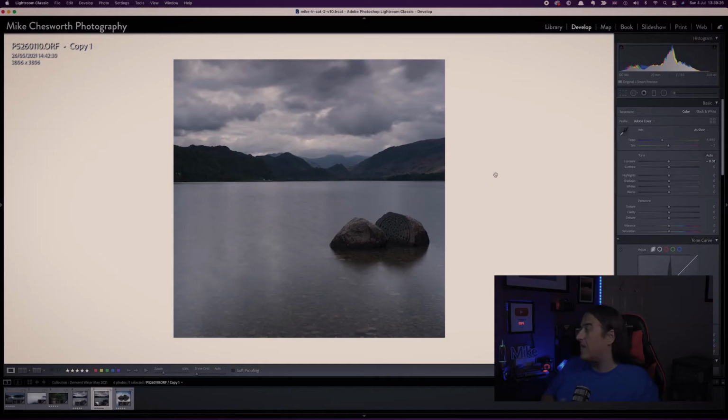Prior to using this, I would normally make adjustments to photographs using the global sliders. So for example, on this photograph here, taken on the edge of turbid water in the Lakes from one of my other videos a few weeks ago, before I learned how to use the Radial Filter tool, I would normally jump into Lightroom and start adjusting using these global sliders on the right here.